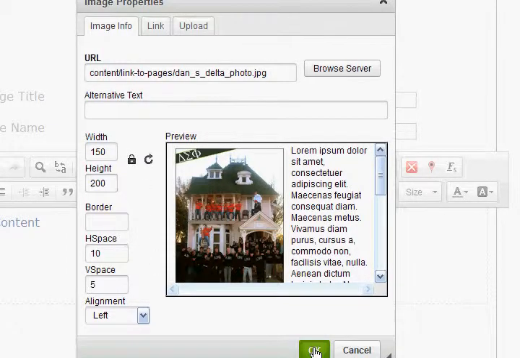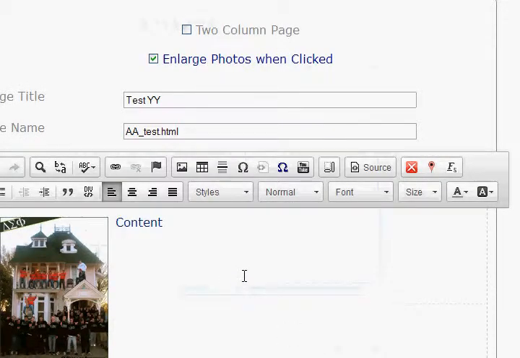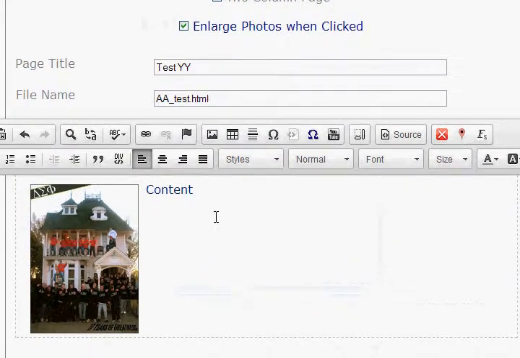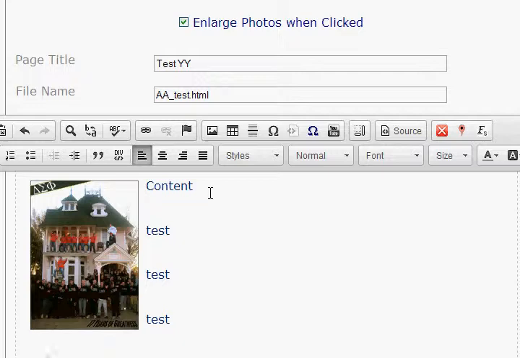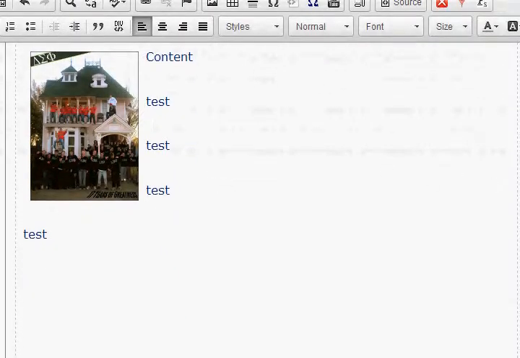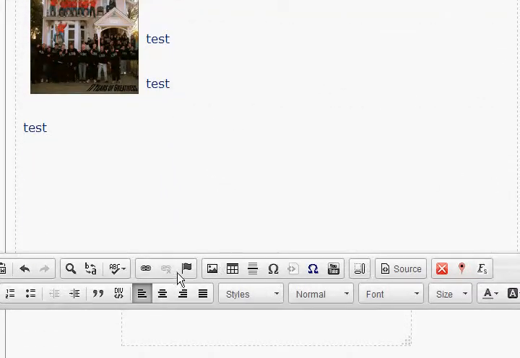Okay, we're going to click OK, and here it is inside of our website. Inside of the web page. And let's submit it.